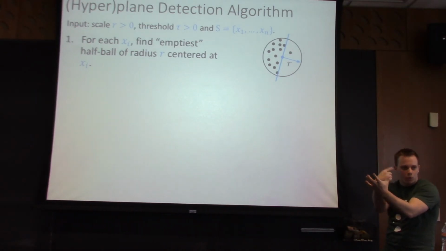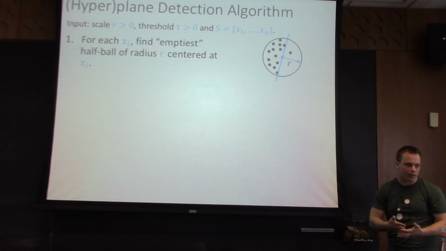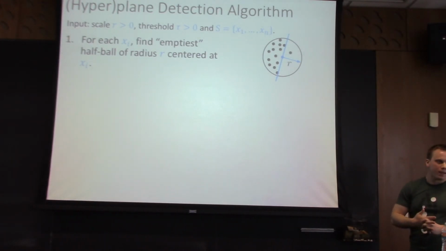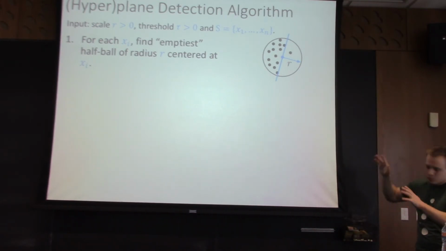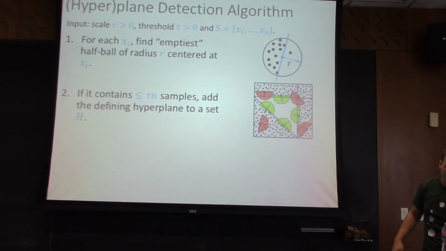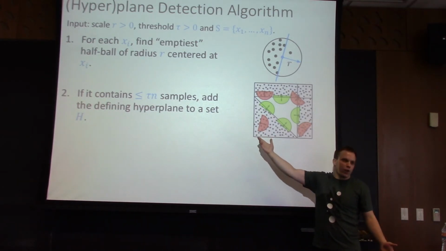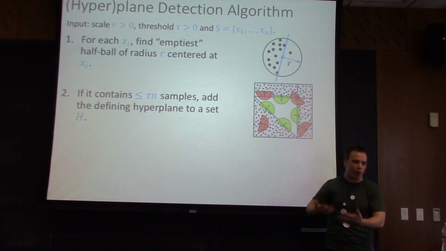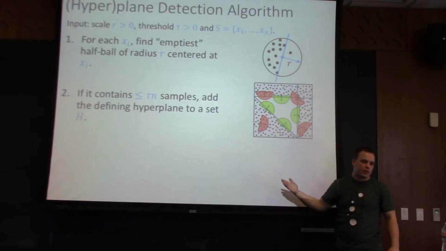So it's an optimization problem over directions, and you're trying to minimize the number of points that land in the side. This is a computationally hard problem. But the algorithm is already exponential time because we have an exponentially large sample, so we're not too concerned about this. If you wanted to, you could discretize the directions and do a brute force search. And once you've found the good half ball, if it contains less than a tau fraction of your sample, which corresponds to having low probability mass, then you add its face to some set of candidate hyperplanes H.